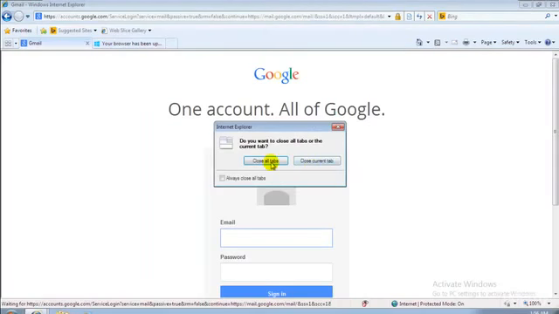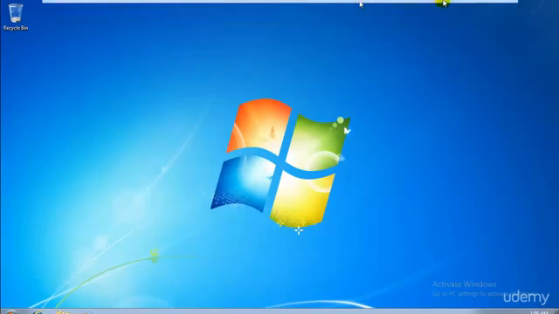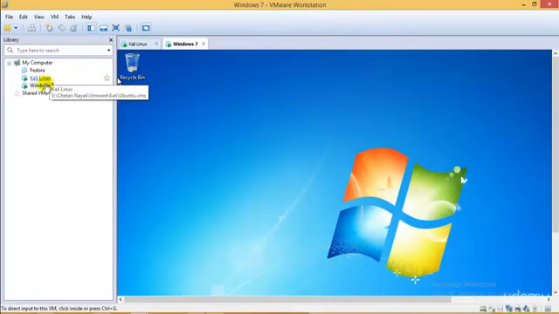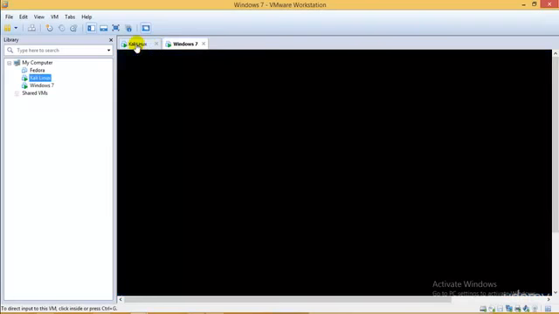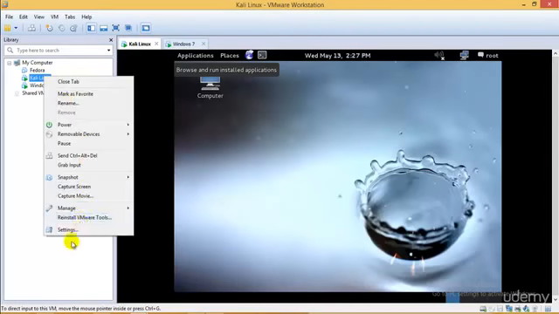You would be needing them, and make sure that you have configured them as the network as NAT. I'll just go ahead and show it to you. Make sure that you have NAT and not a bridged or host only custom LAN. I don't want any of these because you won't be able to connect to the internet or even the LAN connection that is there between these two. And make sure that even Kali Linux has the same.